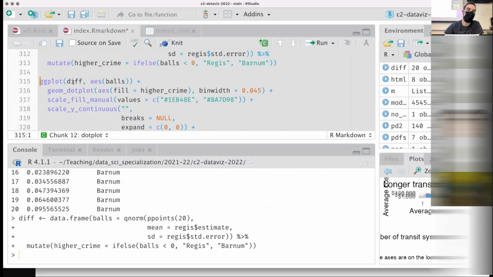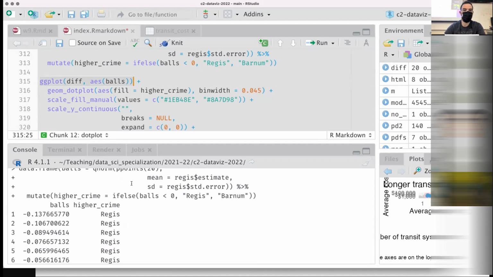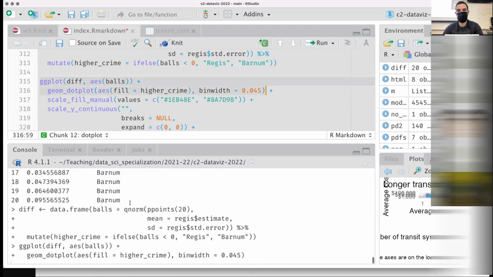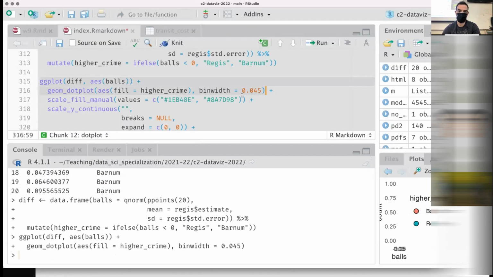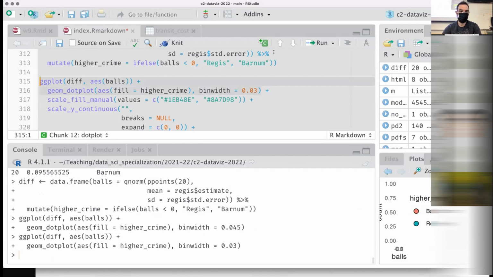I know they're a little different and weird, but I think they're neat because it's at least a way of trying to help us understand continuous probability distributions, because we typically don't do very well with that. So we take this data frame, and we're going to fill according to which had the higher crime, and then we have to set some bin width. The bin width I set here is good for the plot back there. It's basically guaranteed not to work well here. This is super finicky on the aspect ratio. So I'll try 0.03 and see how that goes. All right, good enough. Maybe I'll go 0.35.